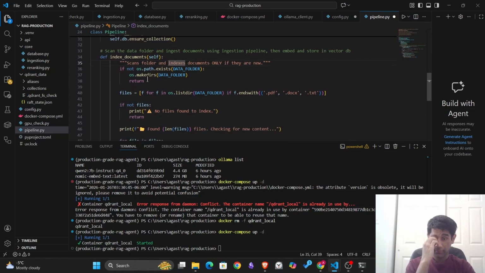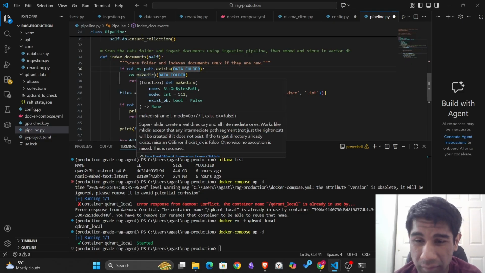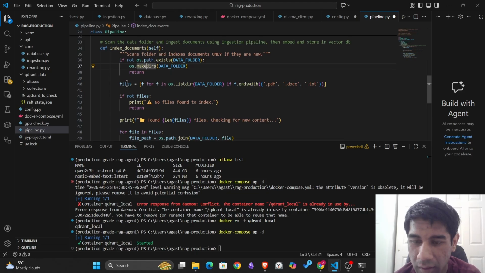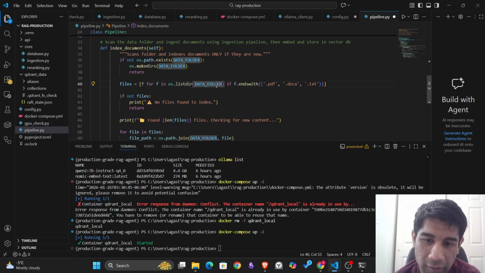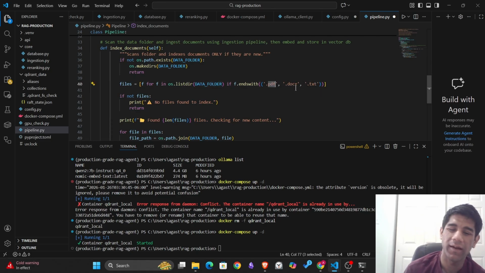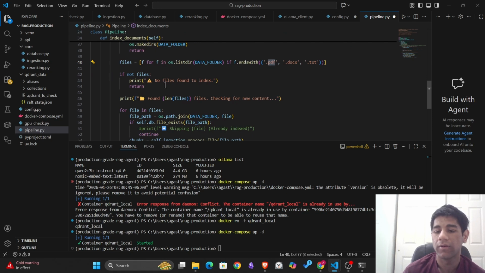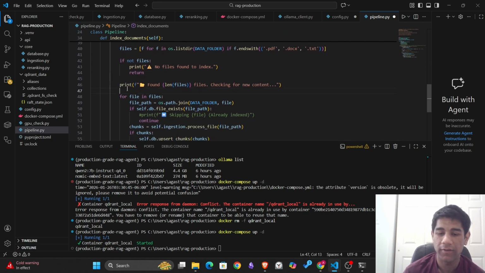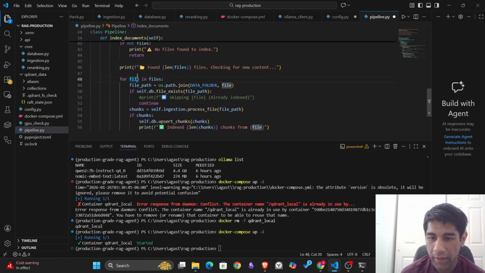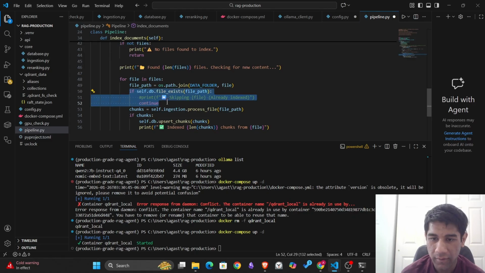So if the folder does not exist, then we make the folder and we return. Otherwise, we read all of the files in this folder if they end with these names. These are the types of file we are taking in for now. And if they do not exist, cool. Otherwise, we can print how many files we have found. And for every file, if it exists, we skip it.